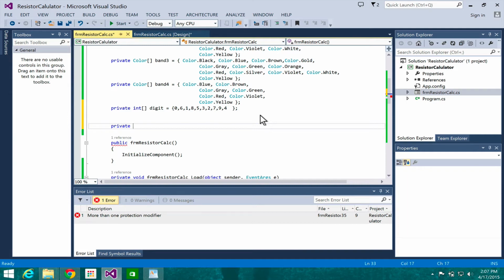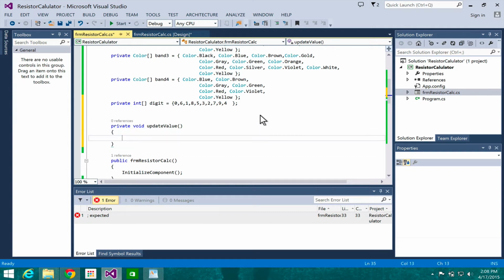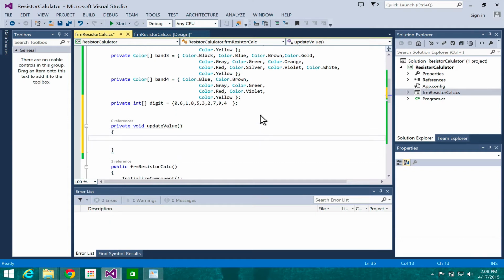And we won't return anything. What we're going to do is update the screen. We're going to update our value. So we'll update values, right? And it's not going to need anything because what we're going to use are the selected indexes, right?